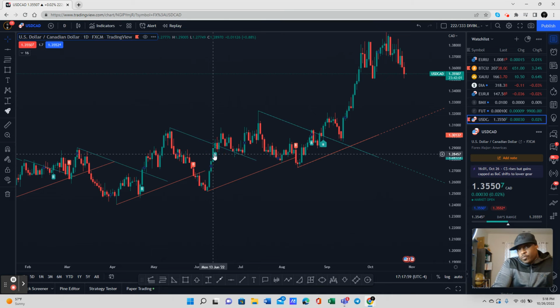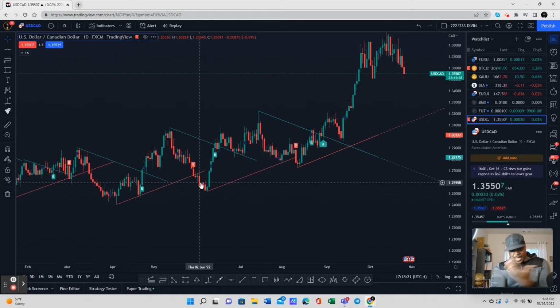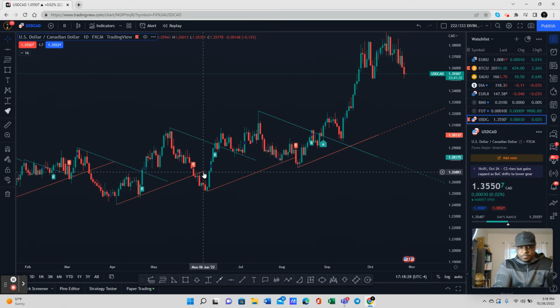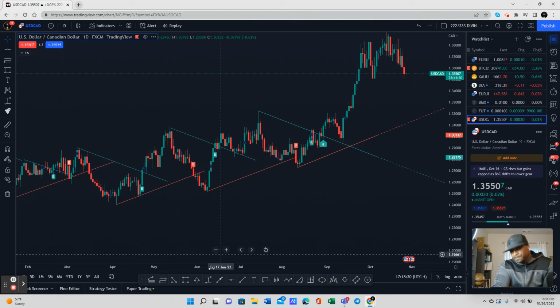So right here, we got a break. All right, so of course, if you know how to trade trend lines, there's a couple ways. You can take the trade as soon as it breaks, or you can wait for a retest. Simple as that. Right here, we got a break, and then we got a retest. Take the trade. If you're aggressive, you can take it as soon as it breaks. Everybody got different stop losses. It depends. Of course, it's the daily, so you definitely got to be careful on your stop losses. But keep it simple.